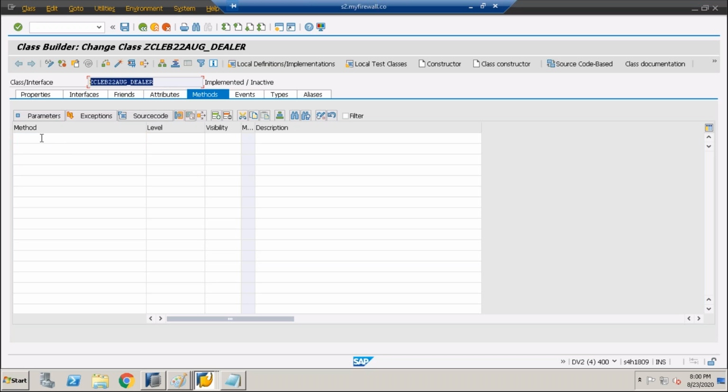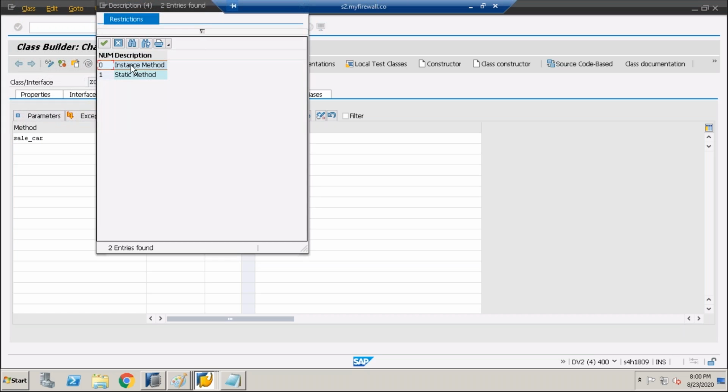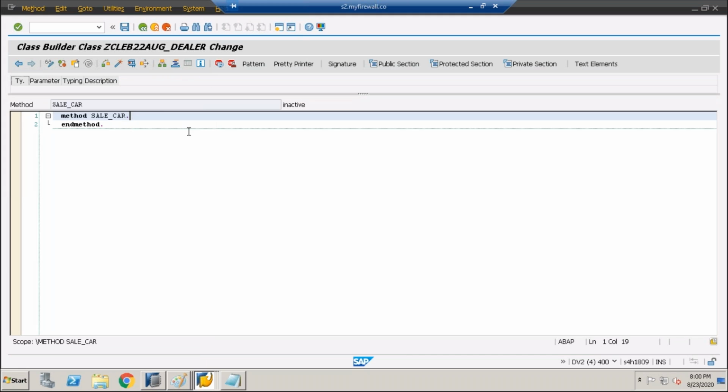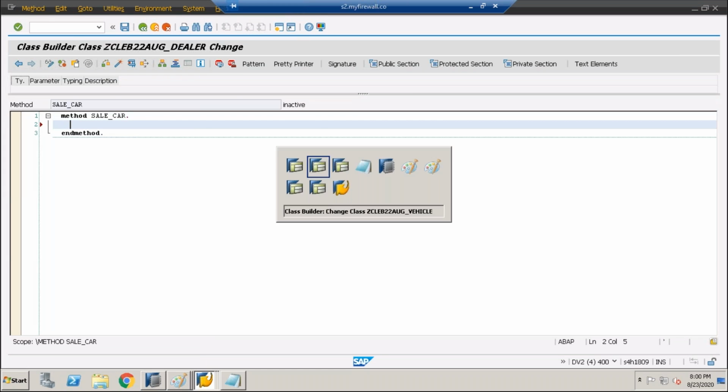This dealer is selling the car. So sell car is a method, and this is an instance method we can choose, and here we are having this public one, and selling car. Just save it.